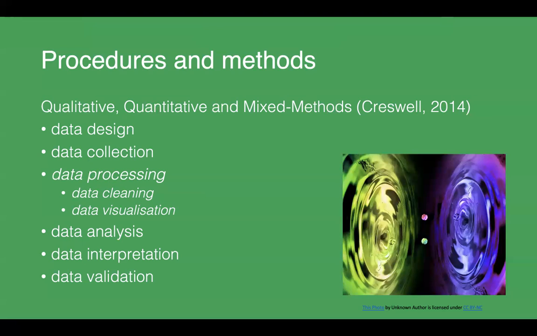Data analysis and interpretation are the steps in which we discuss our results and how closely they relate to our research question. The last step, data validation, speaks to how reproducible this approach or this research is. Can we say that our results conform to what we expected with our research hypothesis? Are there any gaps? And if there are, we need to be able to address these gaps or mention that there are gaps. So this is the process we follow when we conduct empirical research.